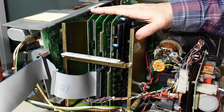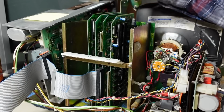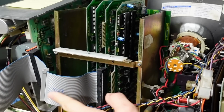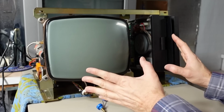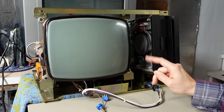And there we go, cards are in the correct order in the chassis now. CPU, floppy drive, RAM, and the video/keyboard. I've also reinstalled the holder because the floppy drive cable sort of pulls on that card a little bit and I was afraid it might touch the RAM card. And since I've manipulated things on this machine, I'm going to turn it on before I plug the keyboard into it just to make sure that it's still booting normally.